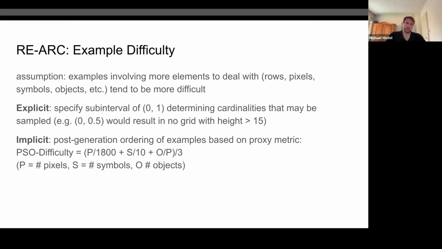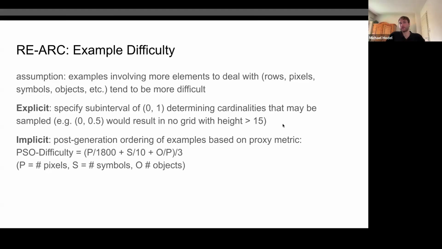More objects, bigger objects, more colors or more pixels tends to make things harder. It takes two numbers between 0 and 1, a low bound and an upper bound. Let's say I could generate grids with height anywhere between 1 and 30. If I provide this subinterval, then each grid would be of height at most 15.